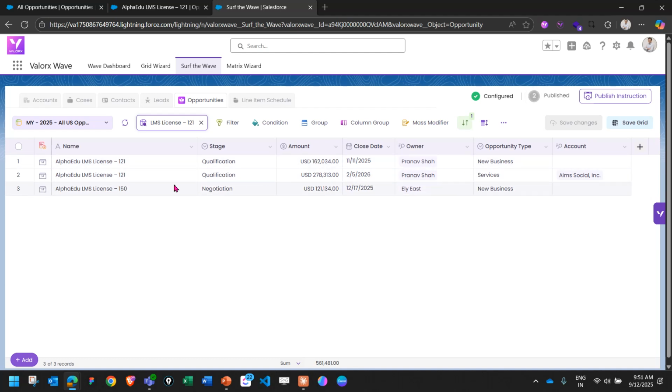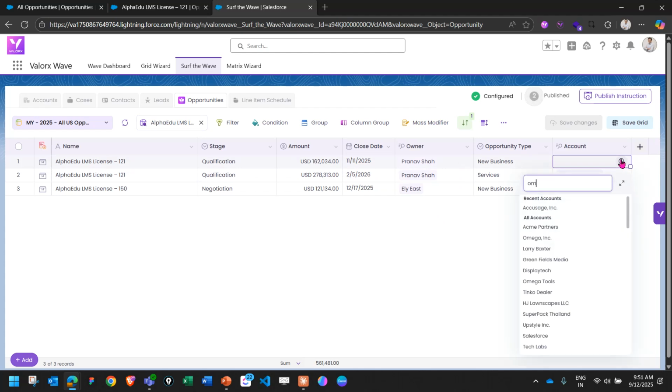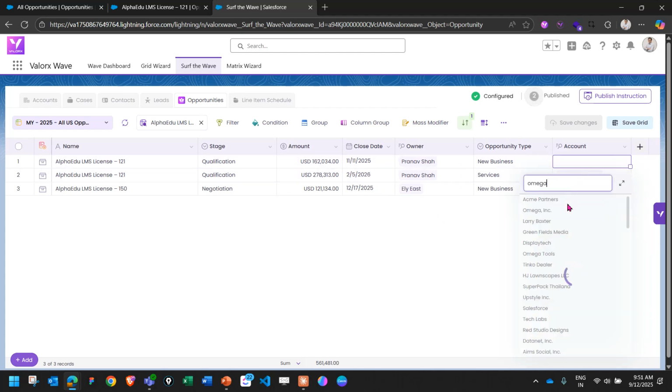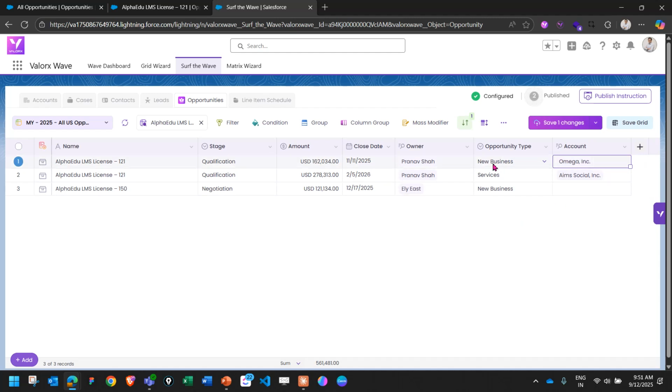and I'm seeing that there are two duplicate opportunities, right? So this is again a classic dedupe, which I need to talk with Pranav, or the other sales rep, and discuss with it, right? So as I found this, one of the things I'll be doing is I need to add it to an account. So this belongs to the Omega account. So I'm just updating that.